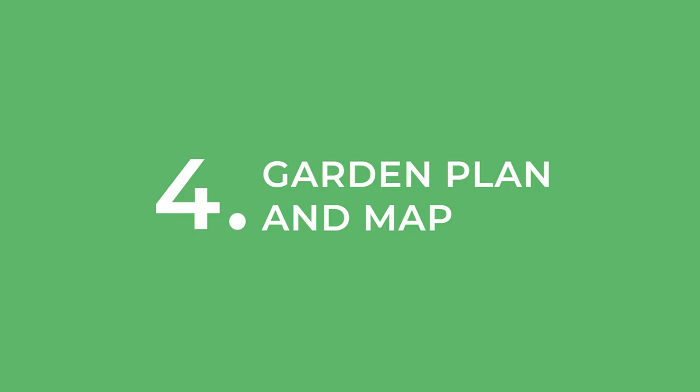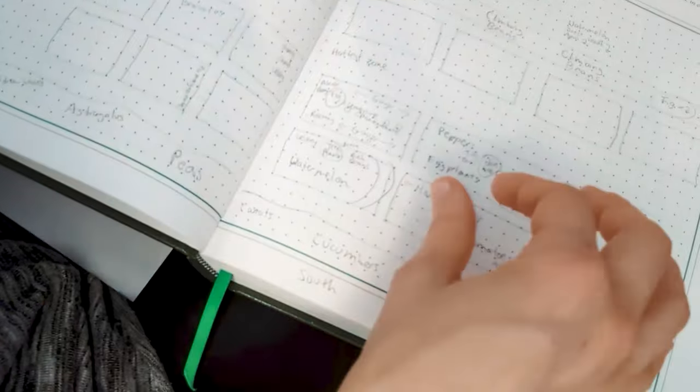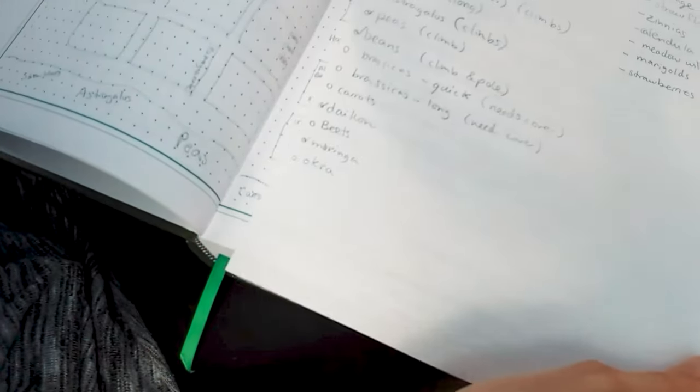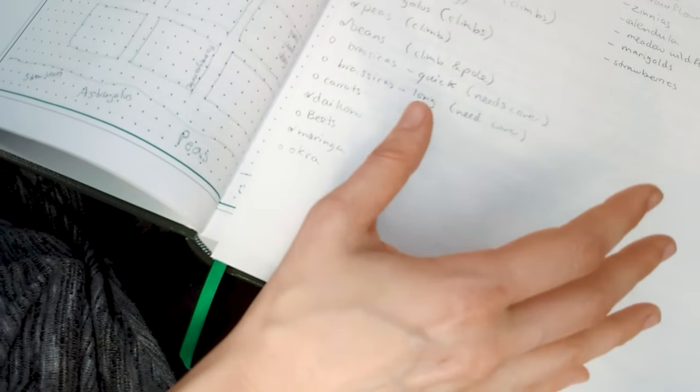The next thing you'll want to add to your garden journal is a map — essentially a layout of your garden and where you want to place things. I think this is kind of an intuitive thing to add, but it's not necessarily easy to do. Here I have my example of my garden layout and my greenhouse currently — I have the sides, all the raised beds drawn out, and what I'm planting in all the different areas. A quick tip to help you plan things out would be to have a separate page in your journal where you have all the things you want to plant, and then once you find a space for them, you can check it off. The hardest part for a lot of gardeners is that we want to plant so many different things and we may not have space for all of them, or we might not know where we're going to fit them all. So we start all these seeds or buy plants at the nursery and then we're like, where are they all going to go? This kind of planning is super important.